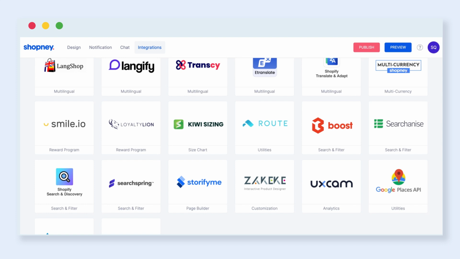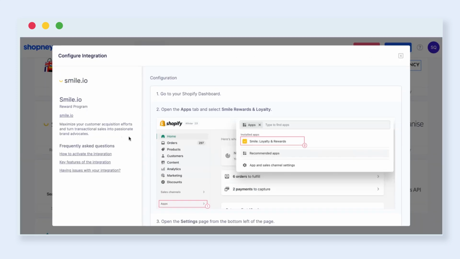Once you check that and confirm they are working properly, all you need to do is click on either of these integrations, where you are welcomed with the integration setup panel. All you need to do to enable the integration is follow the configuration steps one by one.